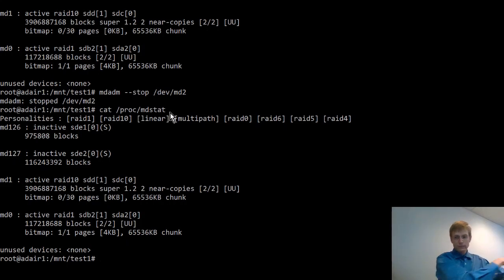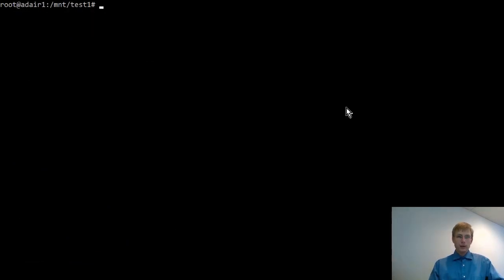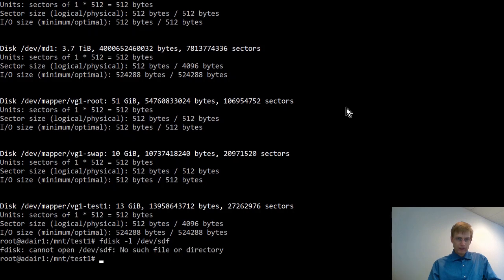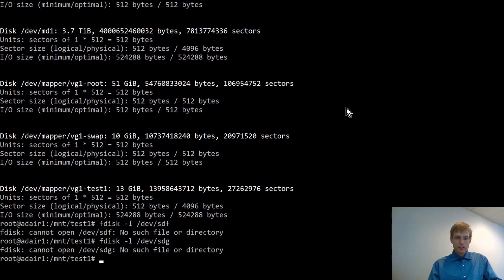Okay, we've removed our USB devices entirely. As you can see, if I do fdisk -l, it's going to show the various devices, /dev/sdf or sdg.